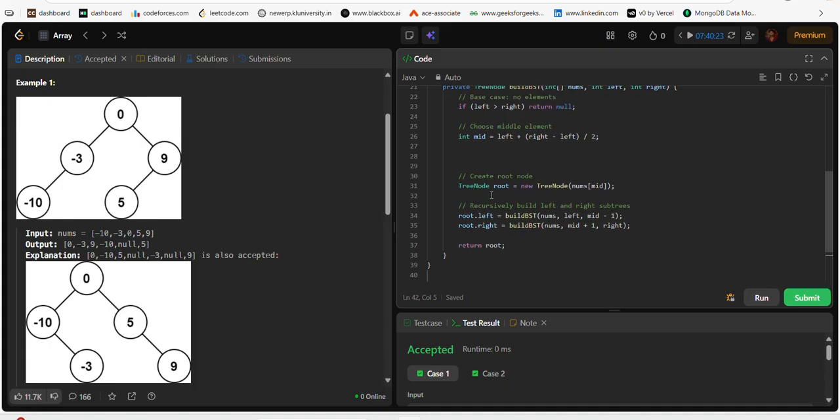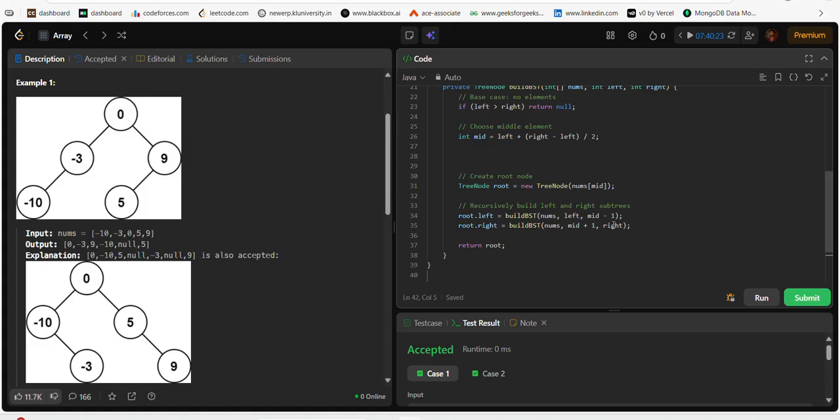After that we traverse, finding the middle element until we reach the last index. On the left side, we call the function with left to mid minus 1; whatever elements are before the mid must be smaller than the root node.